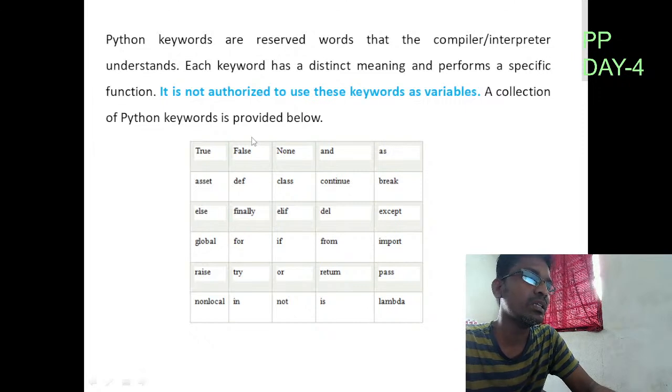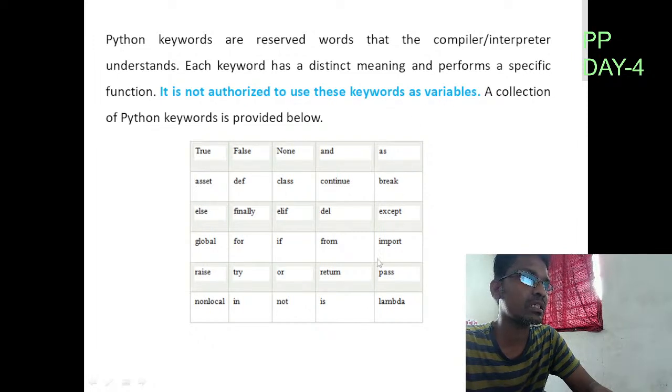Similarly, you have studied the keywords in C programming. So what keywords are there in Python? Keywords cannot be used as variables in our program. For example, you don't use True as a variable in our program, because it is a keyword in Python. That is a point you have to keep in mind. In Python, a keyword has a predefined meaning that cannot be changed, and it is not permitted to use these keywords as variables.